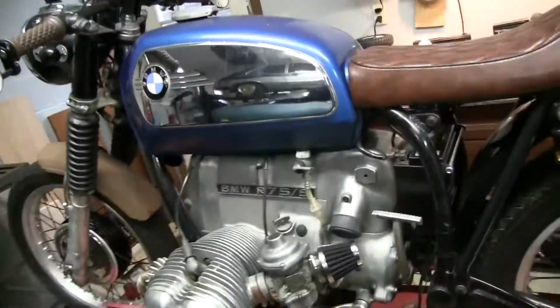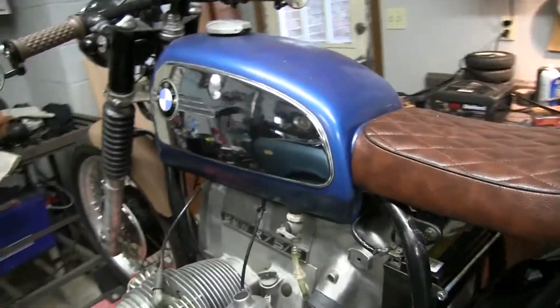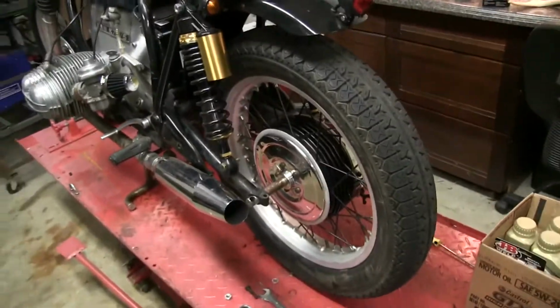I haven't filmed anything. I don't know why I don't just throw a camera on whenever I work on this, but I got a lot more done to the motorcycle. And I gotta do some more things, so I'm just gonna go through the stuff that I've done already and what my plan is for today. This is the R75/5 that I've been working on. I'm not really sure where I left off on the last stuff I recorded.